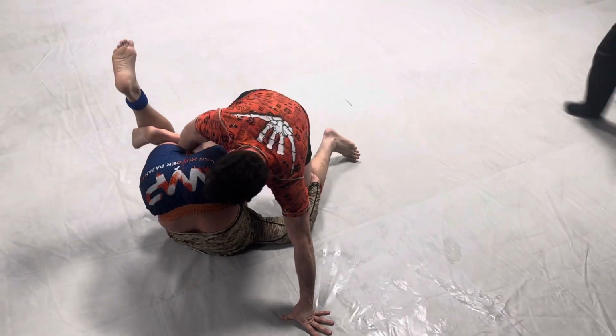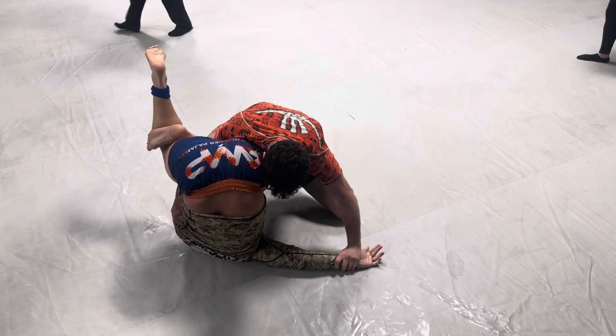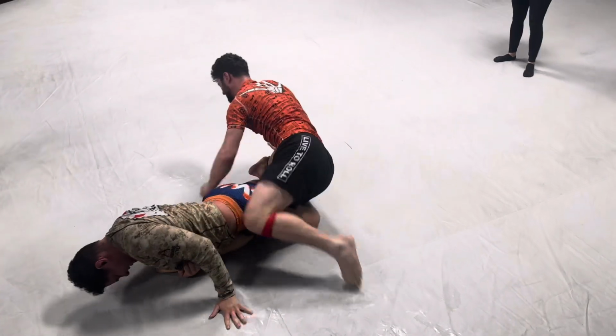Stay tight here. Clear that hook. Unhook his feet. Right hand on the legs. Don't hook it. Now there's something on his hips. Stay on the ankle, bro. Stay tight on those legs. Tight.